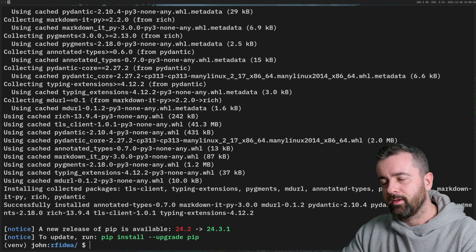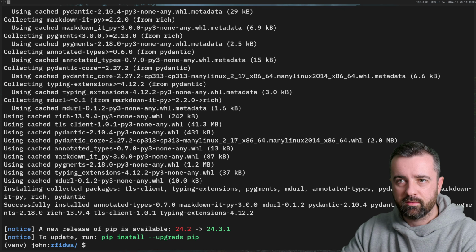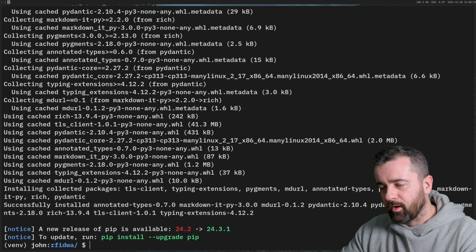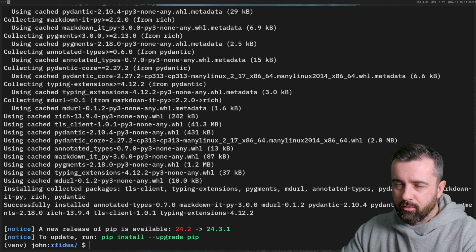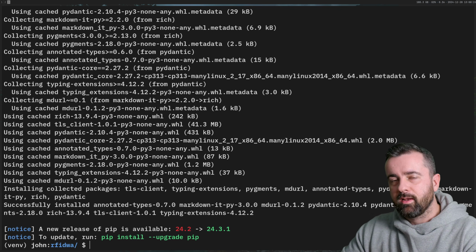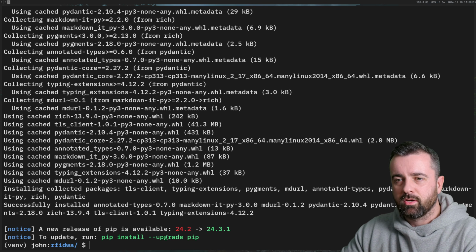So using something like TLS client with Python or curl CFFI, anything that's based around Bogdanfinn's Go client is fine. They all use that, so you should be fine. But that will just send the right information and give you a better chance of not getting blocked.